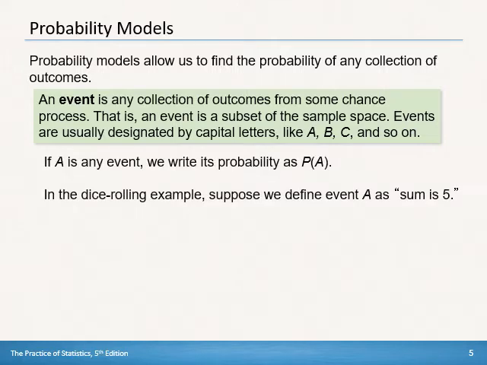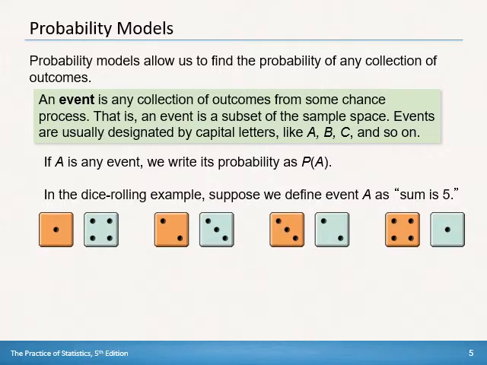All right, and then we write it as P of A. It looks like function notation like you might see in algebra, but P of A just means the probability that event A happens. So if we define rolling 2 dice, and we define the event A as the sum of the 2 dice is 5, then this is the list of the 4 possible outcomes, or that subset of the sample space. So A is that we get a sum of 5.